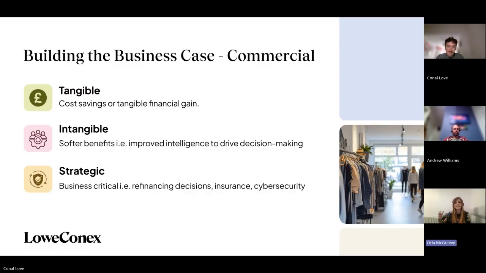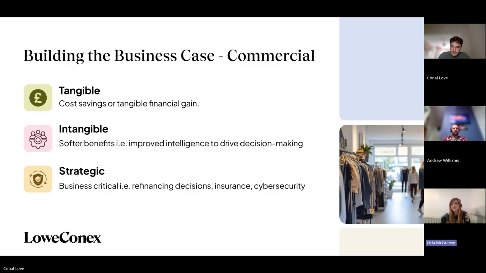And typically then, as that technology is rolled out and it becomes more measurable across the estate, those things that were intangible 12, 18 months ago start to become really easy to measure. So it's really important to capture them at the start of that business case. And then the last piece is strategic. Back to the objectives of a business. What's happening at that board level? What's happening at that C-suite level?